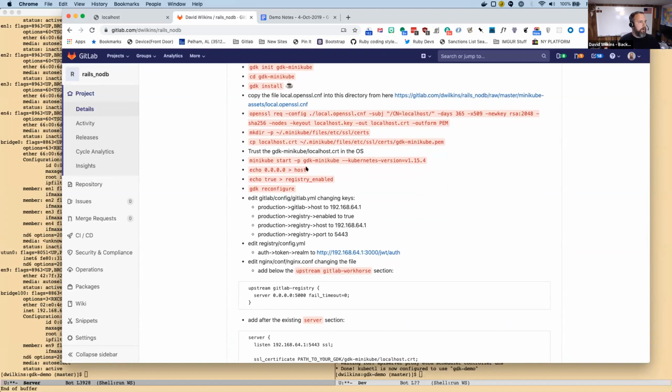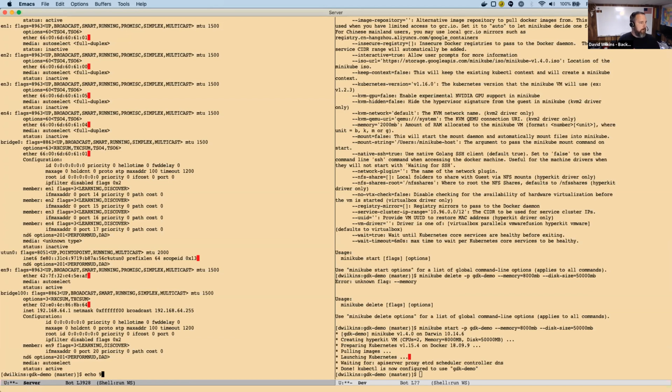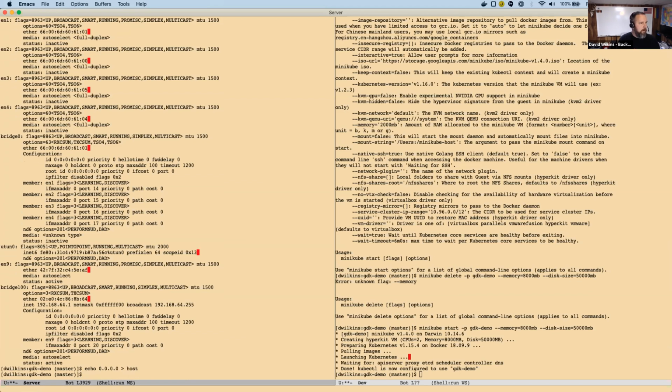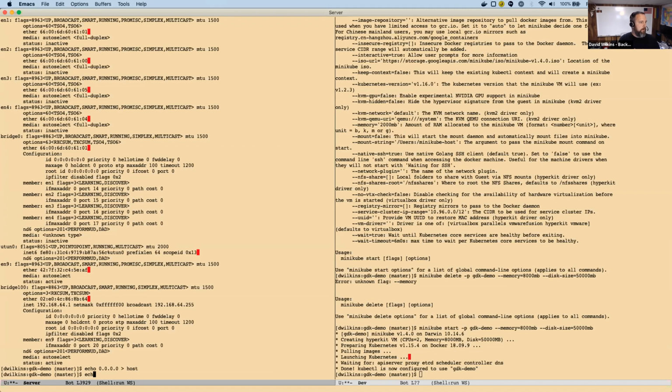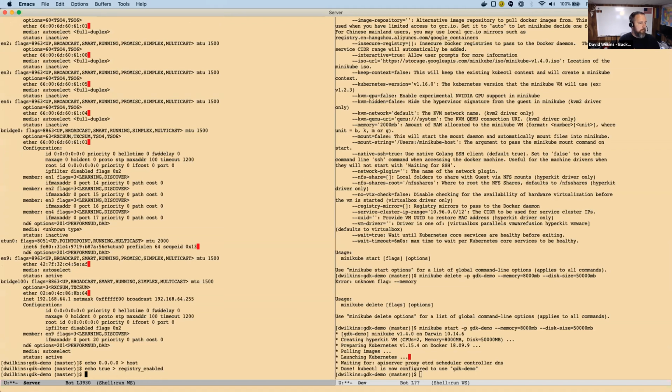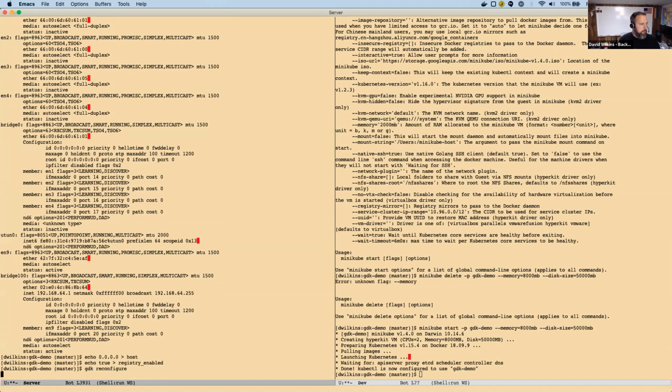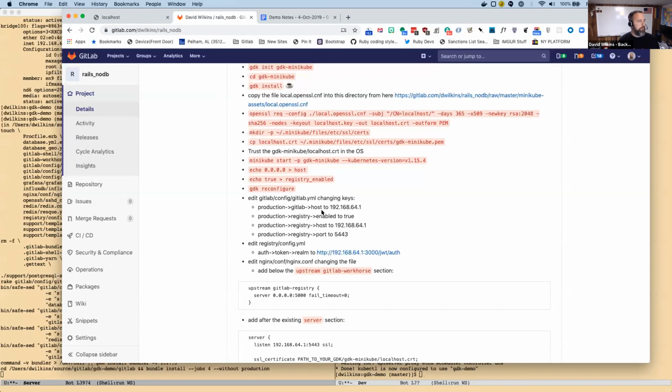So if we start looking at these steps, I've gotten us down to the start here. We need to set our host, and we need to turn on registry enabled, and do a GDK reconfigure.